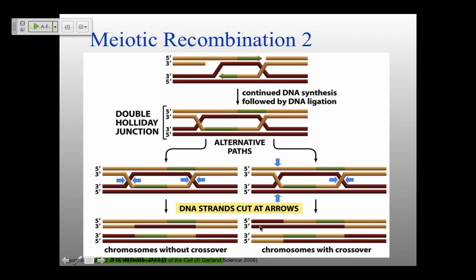And so now you have what started as being, we'll call red here, paternal and yellow maternal. At one end, paternal, the other end maternal, here maternal versus paternal. So you've actually literally crossed over. That was the blue and the red that we had on the last slide. Otherwise, if you have both of these that are cutting around the same way, you have what people will call a non-crossover or just a patch, where it's just this middle piece which has been exchanged from one strand to the other. Again, how does this happen?